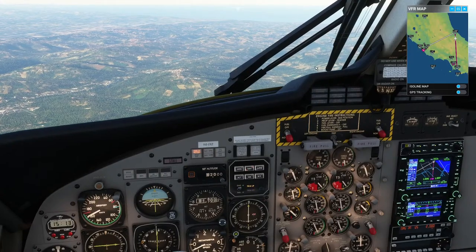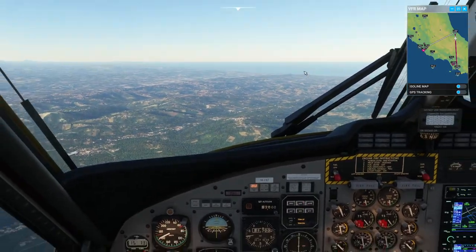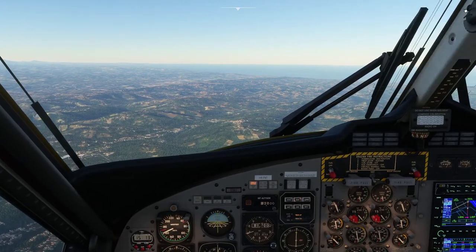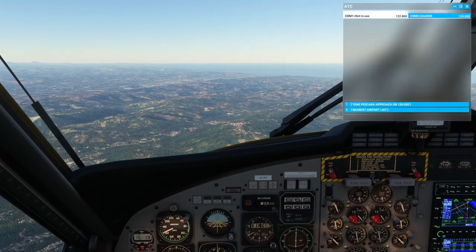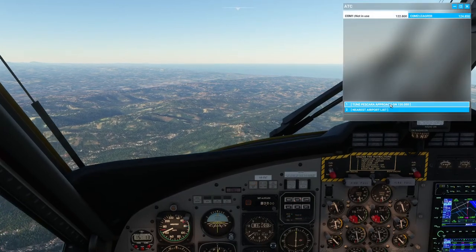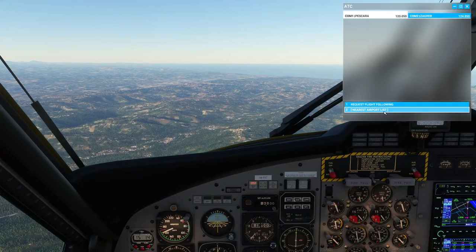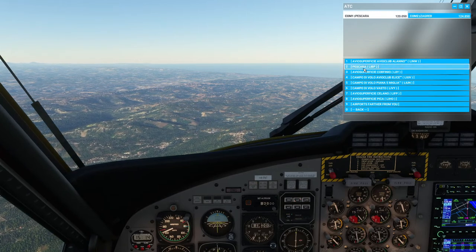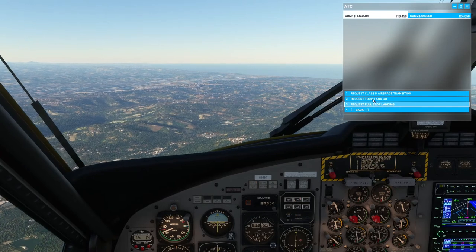We could also, how far out are we now? We're about 20 miles out. Should we use air traffic control for a change? So scroll lock key brings up air traffic control. Tune Pescara approach. Pescara. Tune the tower at Pescara. Request touch and go.